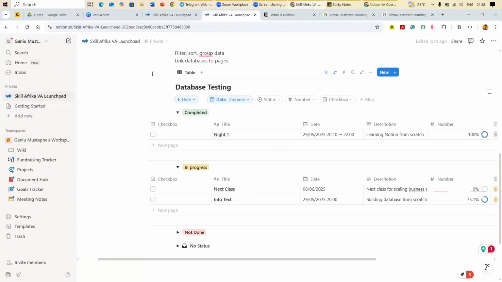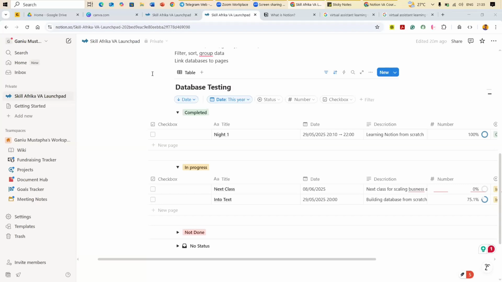Now, only a table does not make the page a database. You can link another page. The major fact is that if you just have text here like this, it is still just a page. But once you add a table, it becomes a database, because that table will link to another page automatically. So once you add anything that will link to another page, that main page has become a database.